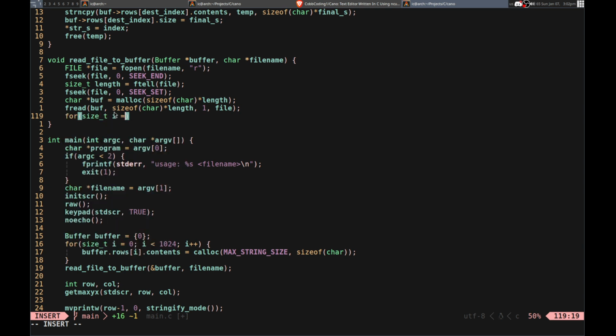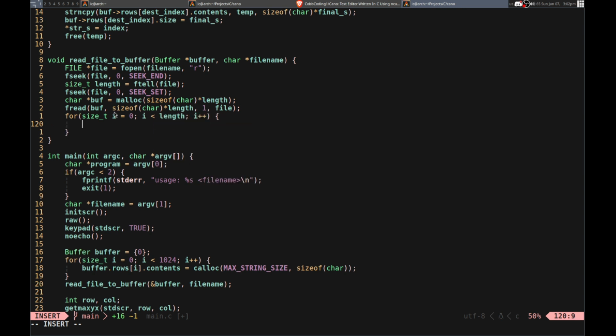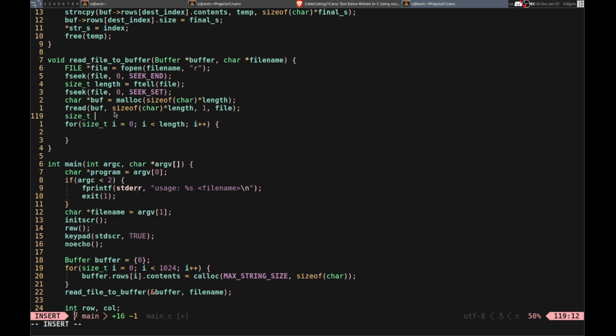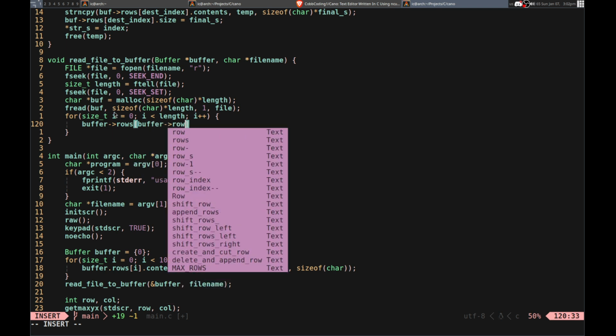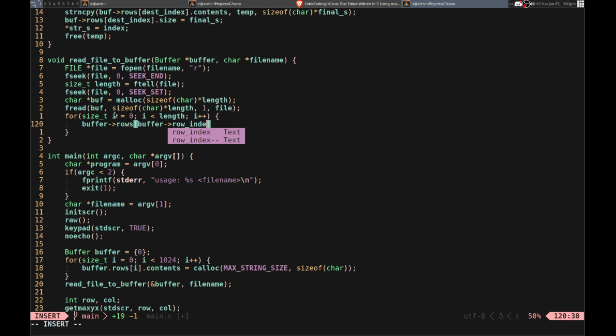This might not be the most efficient way to do it, but this is how I know to do it. So, we'll iterate over the entire buffer. And then if it is, so we'll collect it, basically. Maybe we need a size key. Well, no, we can use the one built into the buffer. So we want buffer rows, buffer row index. The row index or row size that we want to use. I'm going to use row size. Plus plus. We want to iterate it each time. We want to iterate it at the end.